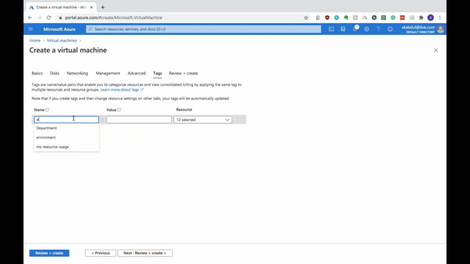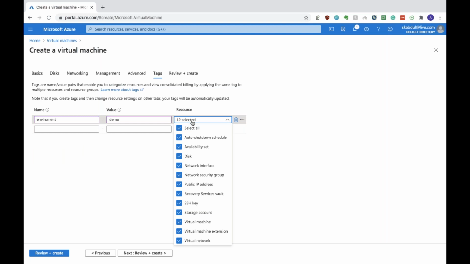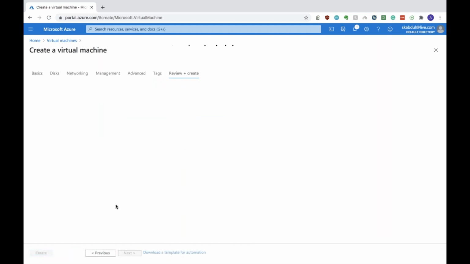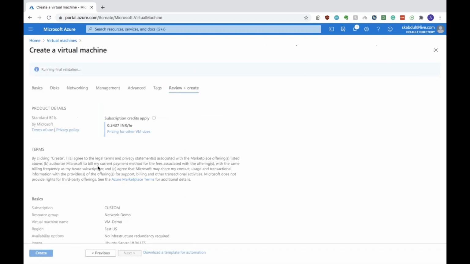Environment, this is a demo. Apply to all the resources of this particular VM. Now it's going to charge me some money, 30 cents per hour.